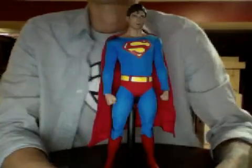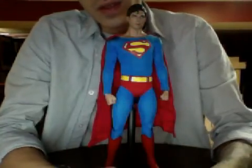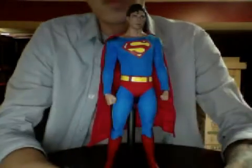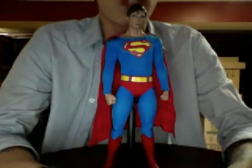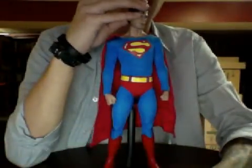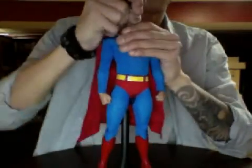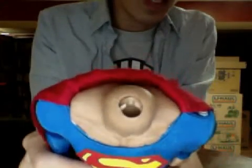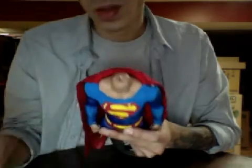I have a problem, and I thought that you guys might like to see how to solve it. In the previous videos, I've told you how much I've hated the double neck pegs that hide inside those rubbery upper torsos for certain Hot Toys figures. I went back and checked on Mr. Reeves, and it's really bad. When I took his head out, it's really loose. I figured out what the problem was. It's cracked inside. Again, it's this lip that's kind of the cup holding in this ball joint has once again cracked.